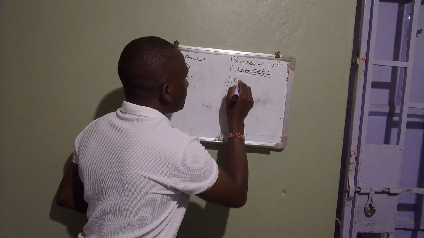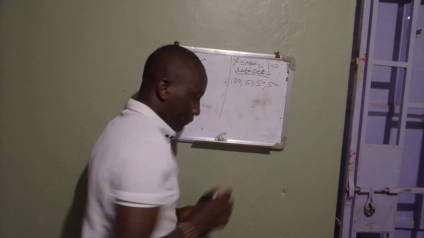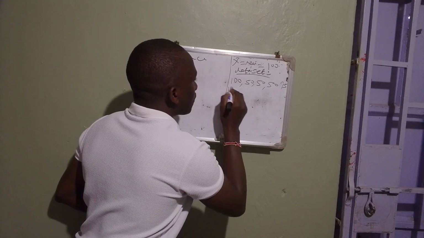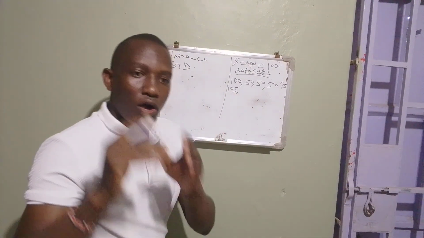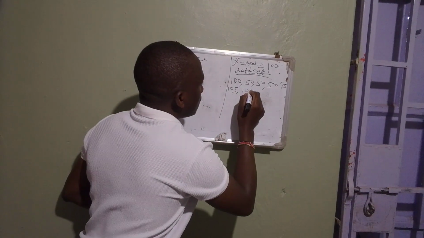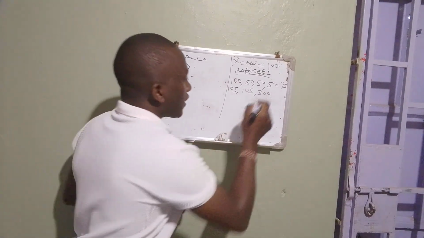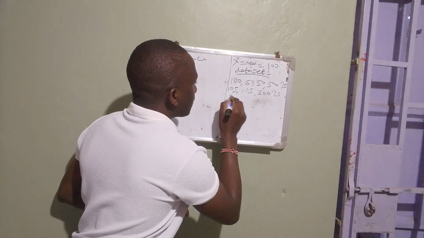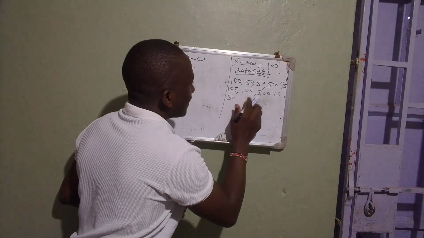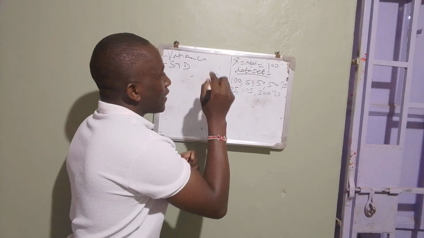It was 100, 50, 50, 50, and then it had 95, then 105, then from 105 another 105, then 300, then 95, and then 50. We have 10 data points. That is 1, 2, 3, 4, 5, 6, 7, 8, 9, 10. And the summation of it all is 1000.